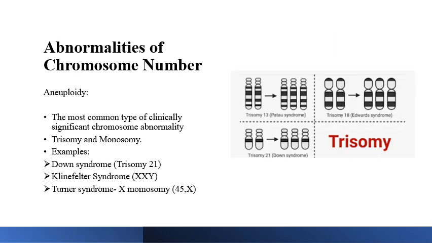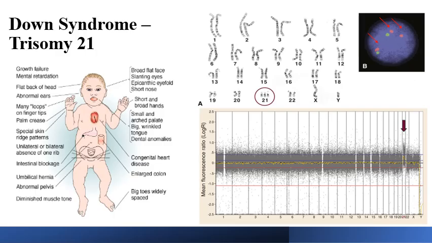We'll start with aneuploidy, which is the most common type of chromosomal abnormality and includes conditions like trisomy 21, which is Down syndrome, Klinefelter syndrome, and Turner syndrome. Understanding these abnormalities is crucial for diagnosing and counseling your patients, as well as providing insights into the genetic origin. So for aneuploidy, I would say that most of you are familiar with trisomy 21, which causes Down syndrome. Now, Down syndrome patients usually have a distinct appearance and clinical features at birth.